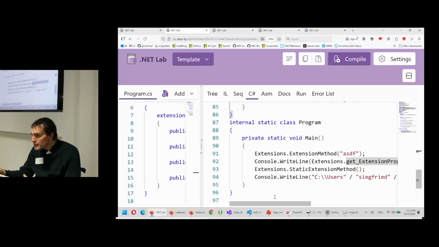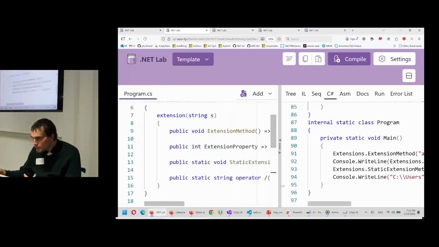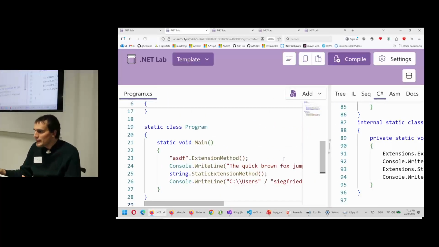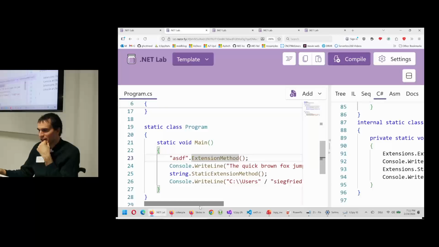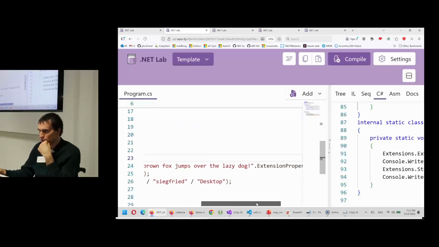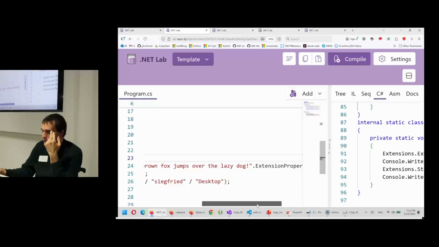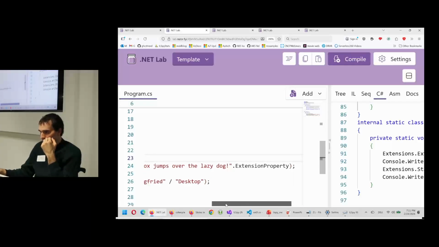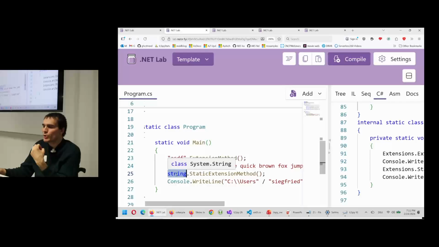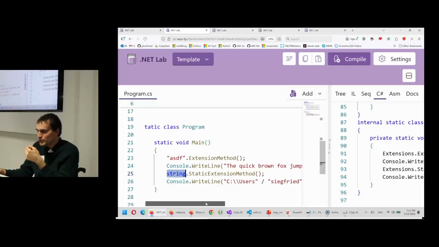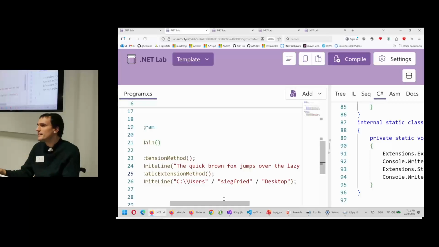And now looking at, okay, now I have to move back. When you basically use an extension method, that's what you already know and recognize. For extension members, properties, it basically works the same. Static extension methods, you can basically just use like you would expect. It's a static member on string, so it's fine. And you can also do some Java, Python shenanigans, and you can construct paths via the division operator. That's a nice example.